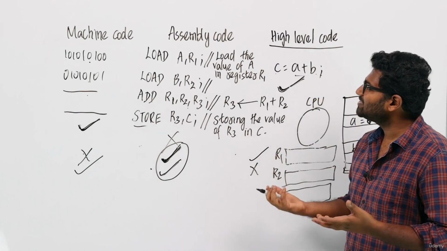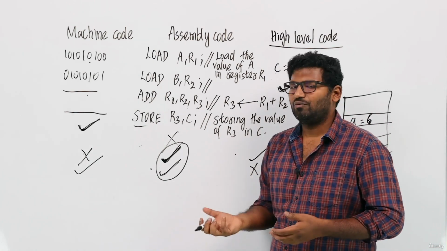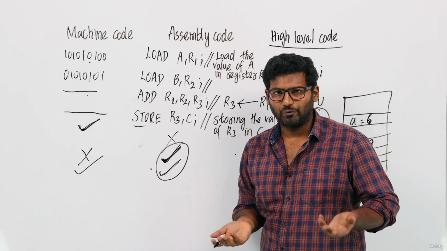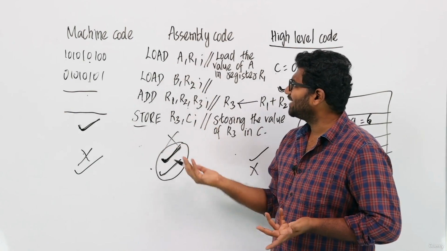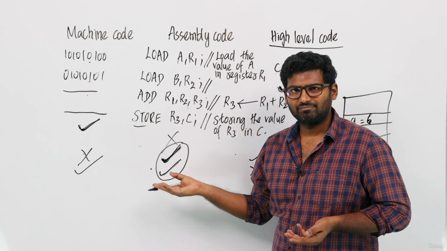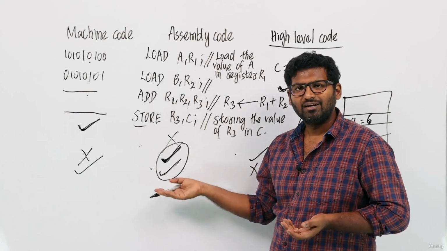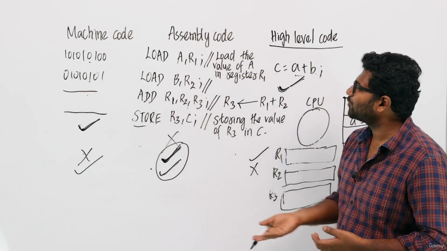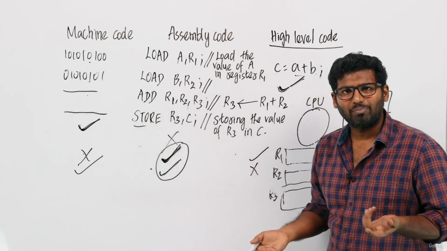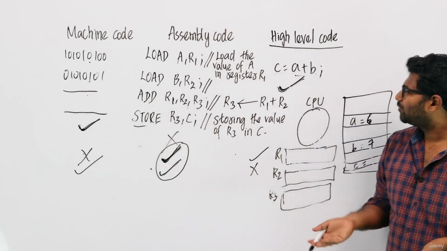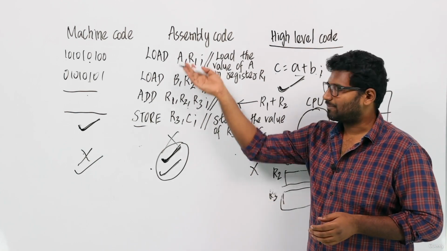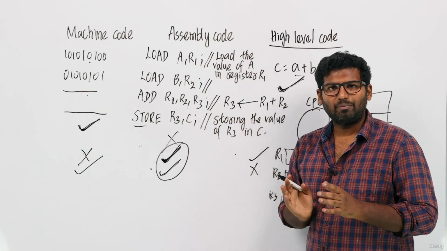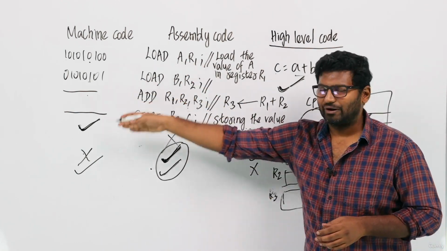It will help us in understanding exactly how our CPU will be fetching instructions and then executing them. Also it is human readable. We can definitely understand exactly what's happening with this instruction, right? The only problem is it is very difficult to write these many lines of code in order to implement a simple logic, which we can do using high level code. That's the reason we have something called assembly code. I think you got a complete picture of why we have three types of programs.